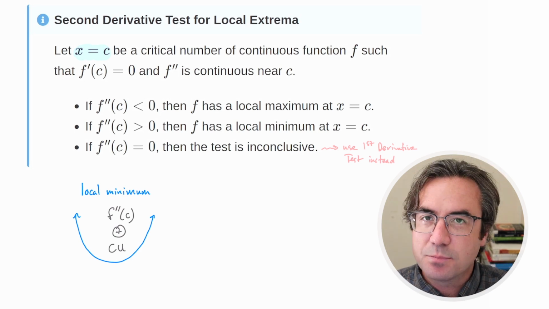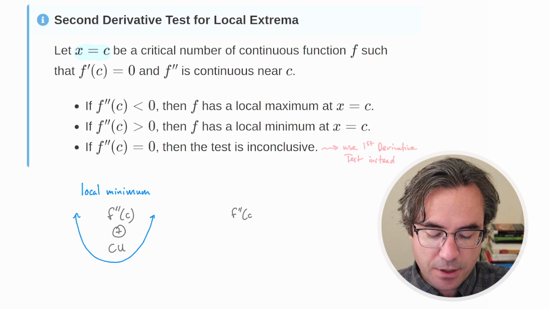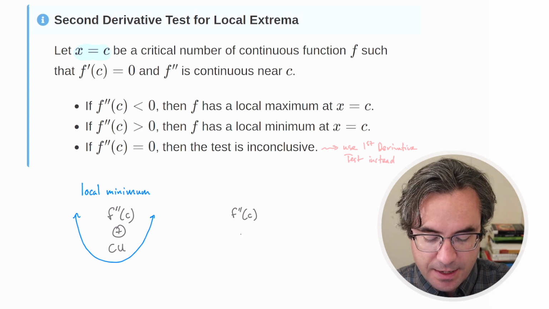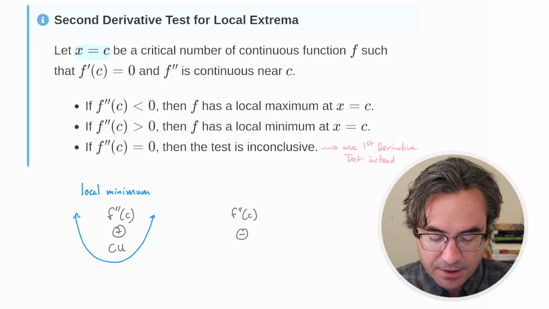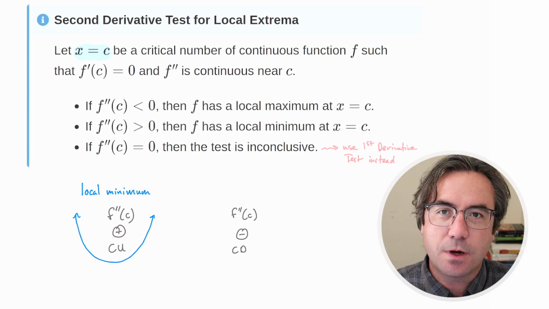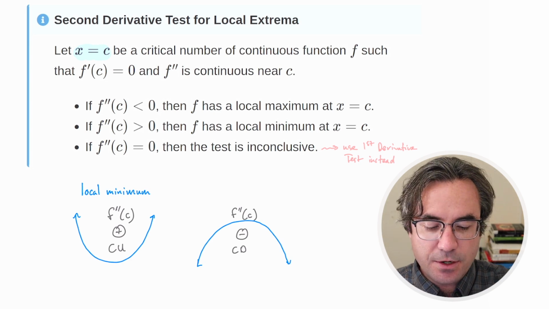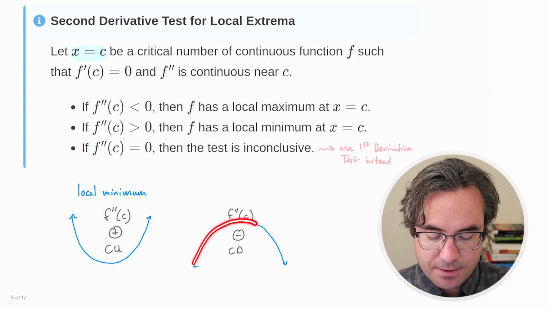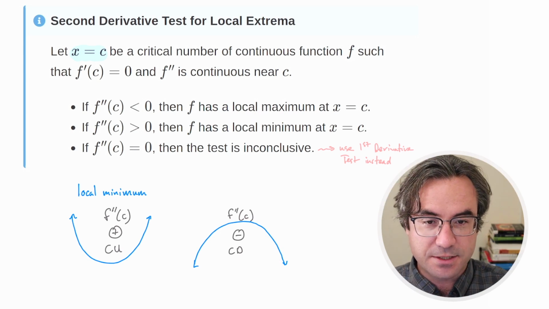If we play the same game, take the critical number, plug it into our second derivative, and get a negative, what does that mean for concavity? Again, second derivative, we think concavity. It means concave down. So to remember, draw the concave down shape. That's what concave down looks like. When you draw the shape, it looks like we're going to have a max, and that's precisely what the test says. We have a local maximum.